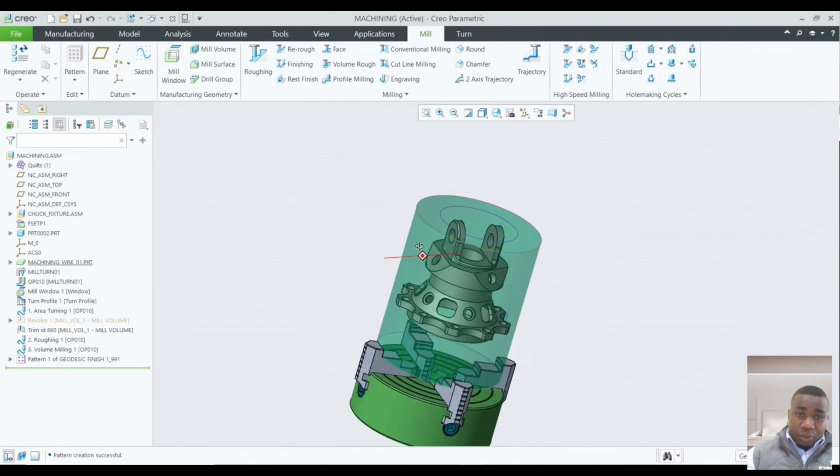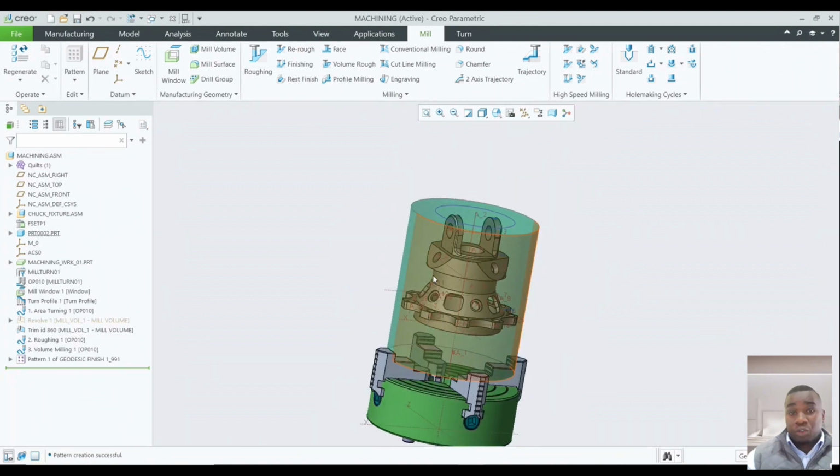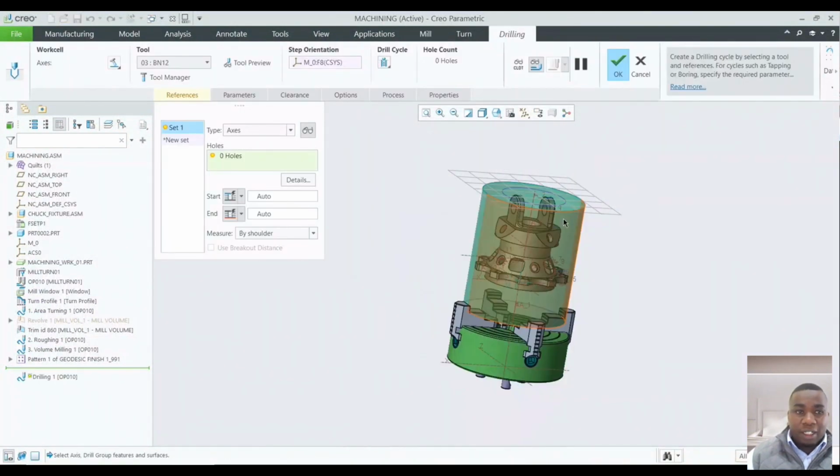One of the other things you can do, because we've enabled the 5-axis capabilities, is that the software is intelligent enough to understand that you've got different holes within the component. So let's take, I want to do pack drilling. Yes, it's important to first do spot drilling, but in this case, I'm going to be looking at pack drilling. I do know that I've got some components here that are 11 diameter. So let's have a look into creating some holes. So I'm going to create some pack drilling.